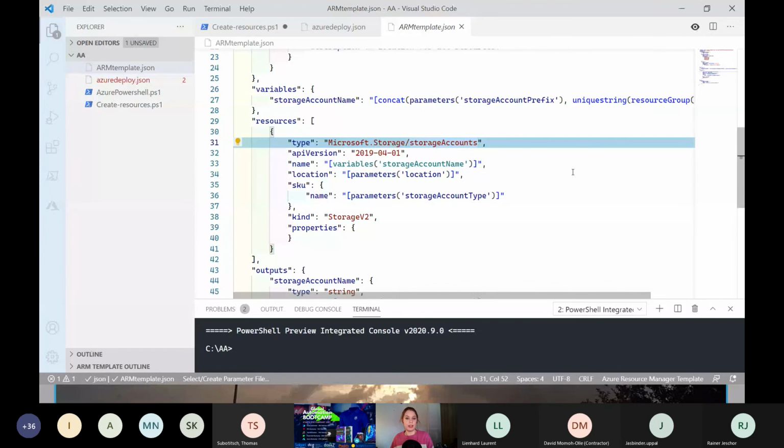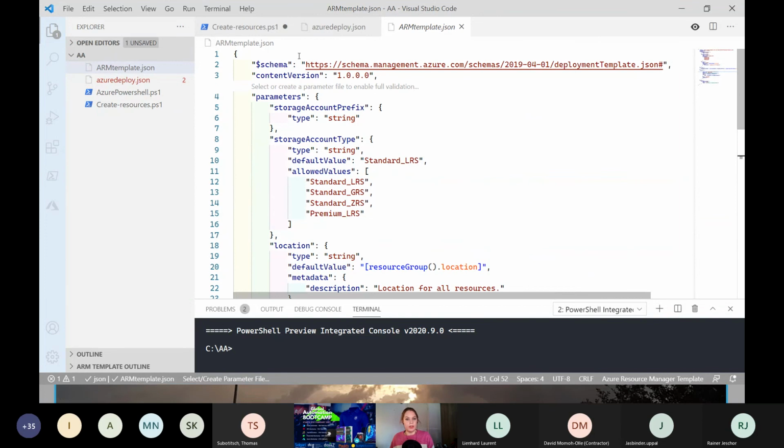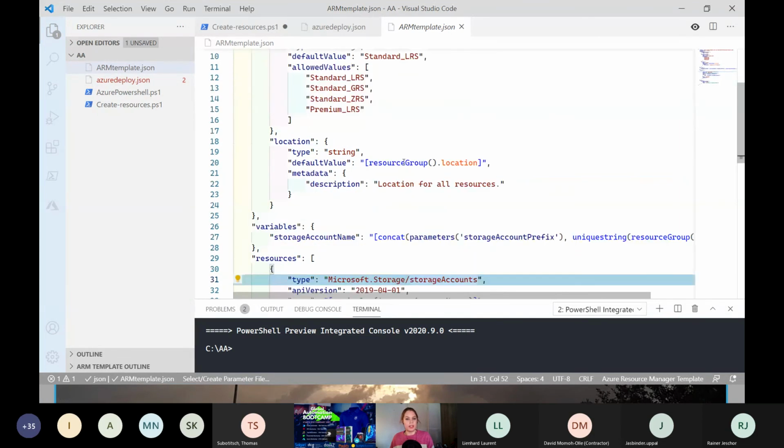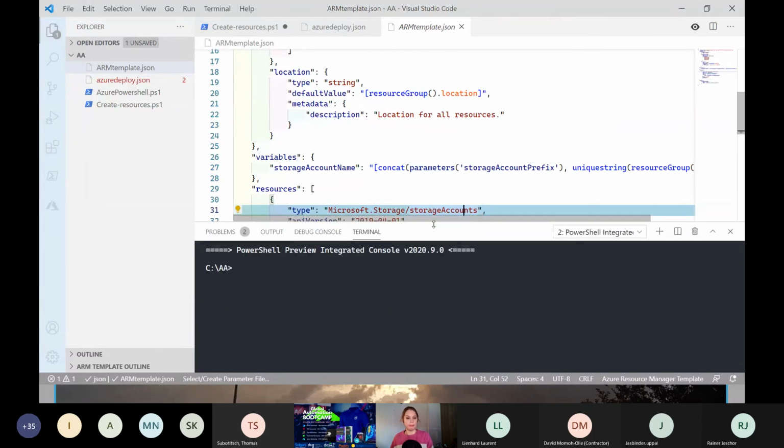This template is completely from a GitHub repository that I will show in a second. I made some small changes to it. And here I have a parameter that decides the name, and I have a variable that makes that name a unique string, so I don't have to worry too much about that.